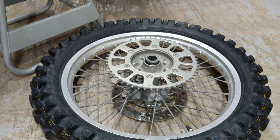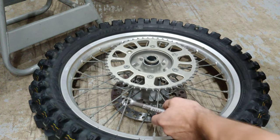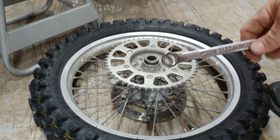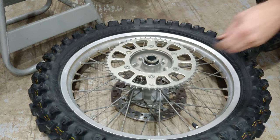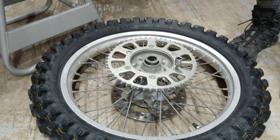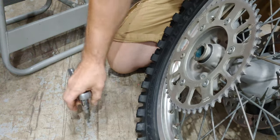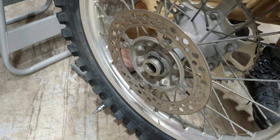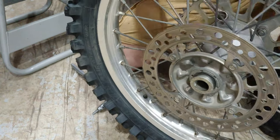Okay, so now that we got our rim off, we're going to remove this old sprocket. It should be a 9 or a 14 millimeter on the bottom, and then maybe like a 5 millimeter on top. 14 millimeter open box wrench, and then a socket head. All right, so it's actually a 6 millimeter. Let's try and break it loose on the back first. I got all these nuts and bolts, or at least the bolts, so there we go.